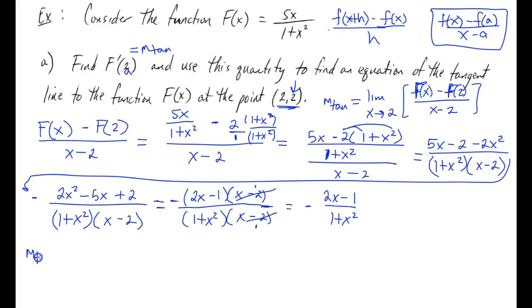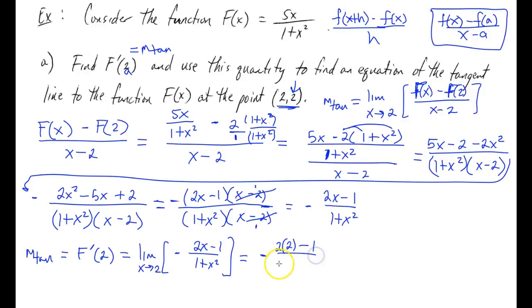So we know that the slope of the tangent line, which is the same as f prime of 2, or the derivative of that function at 2, is equal to the limit as x approaches 2 of our difference quotient, but now that's going to just be the same as what we have here. And all I have to do now, since this is a rational function and 2 is in the domain of that rational function, I can just plug in 2 or evaluate the rational function at 2. That's the more proper way of saying it. And we see what we get.